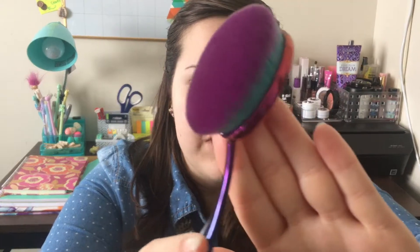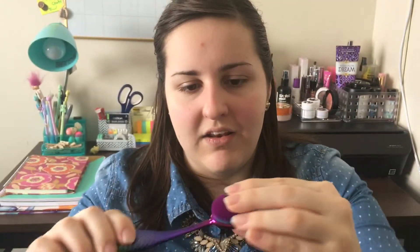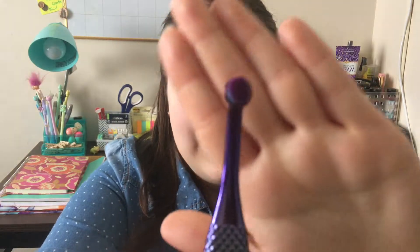This one right here is the size of the foundation brush. Compared to my fist, it's about halfway there — a really decent-sized brush, and since I have a small face, it'll definitely cover it all. Then they give you a smaller one, which is kind of like a blush/bronzer brush, also in that same beautiful ombre rainbow, and also dense. Next, they give you a smaller one for contouring — I think this is going to be a great size. And lastly, they give you a super tiny one, which they say is good for nose contouring, so I'm definitely going to put that to the test today.